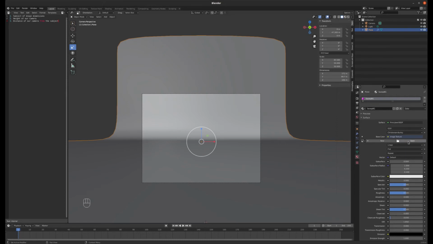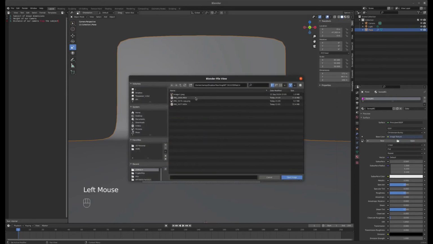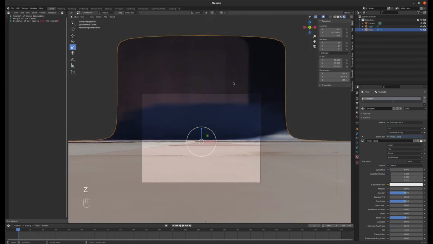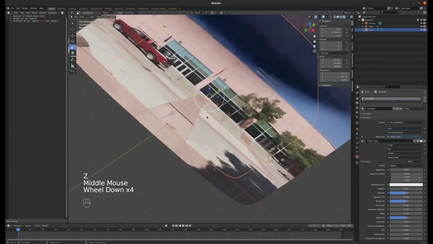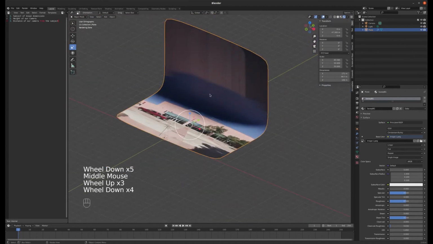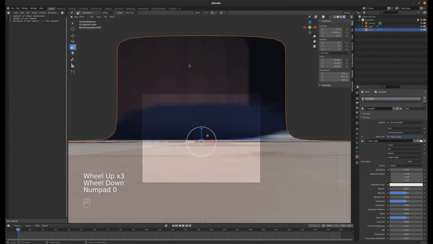Alright, so I'm going to open a new image here, and it's going to be an image that I took in advance of this tutorial. And let's have a look at a rendered view, and you can see that it's kind of messy. Everything's showing up on the floor, the sky's really stretched. That's because of the way I extruded my sweep, and that's not really useful at all.